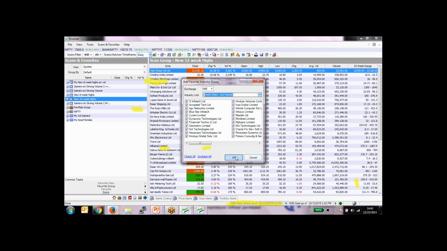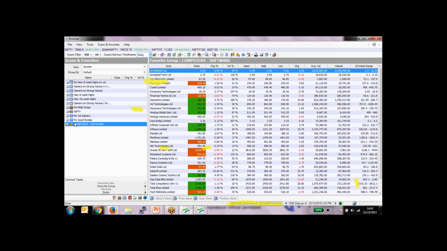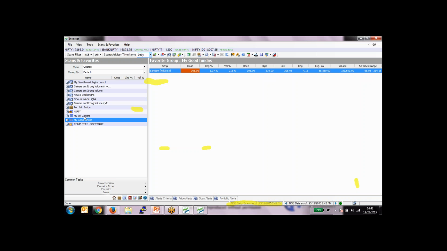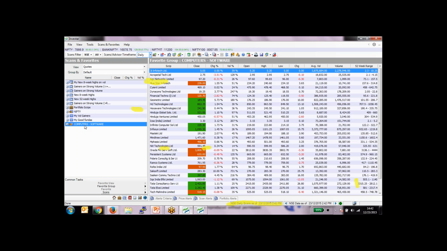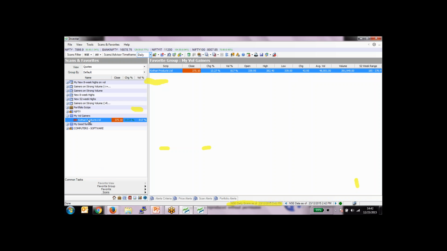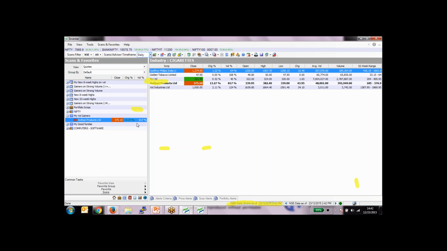Now I can also go to the scans window like here, and if I click on any of that, I'm seeing the scans, the favorites or the favorite group results in one shot. One of the things I do like is, for example, if I had a particular product, I can right click and do a show industry comparison to see a quick comparison of all the stocks in that industry, which is also another important thing that you need to do. And when you do this, you can also select this particular window which is showing the scans and favorites and chart together.